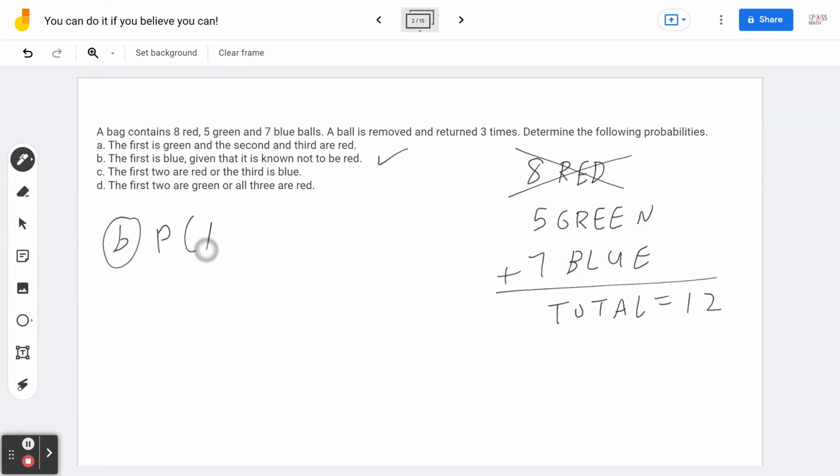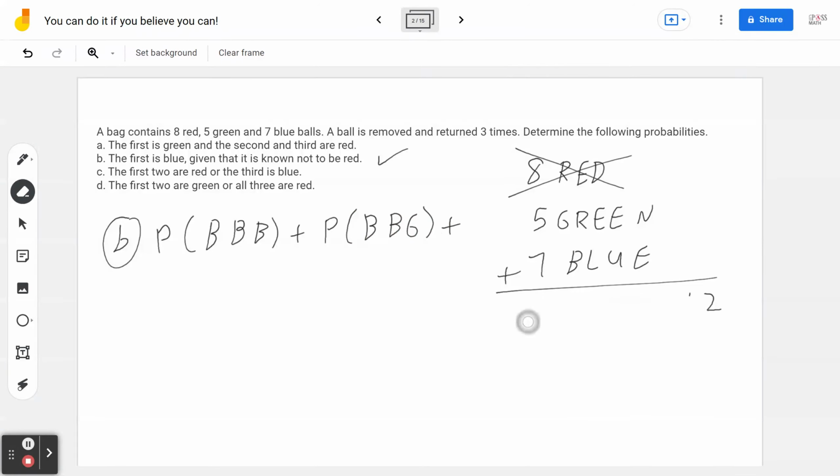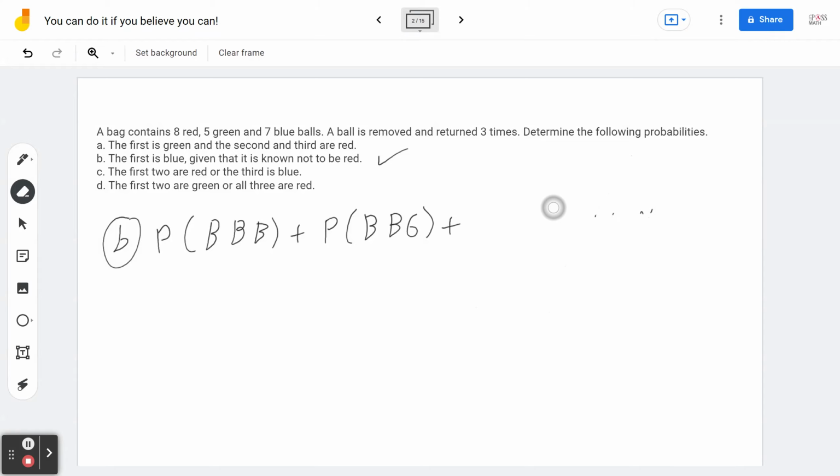So again, the first one is going to be blue. But what about the second and third? Well, we don't really know. Since I'm taking a slow methodical approach, you want to think about it in terms of blue, blue, and blue, or it could be blue, blue, and green, or, and again, I can erase the other parts now that you know the total is going to be 12, the third case is blue, green, and blue, and of course, blue, green, and green. That's it. The hard part is now over.